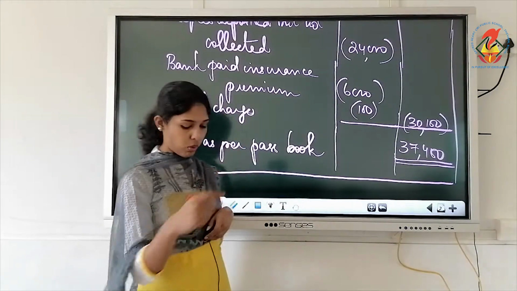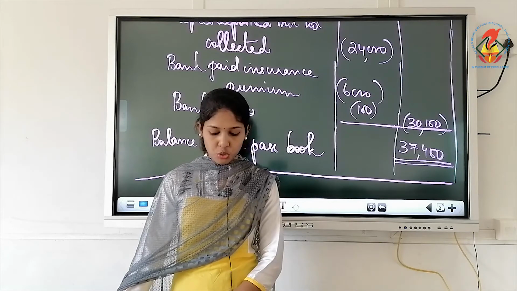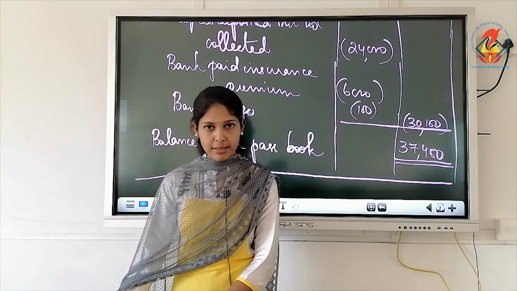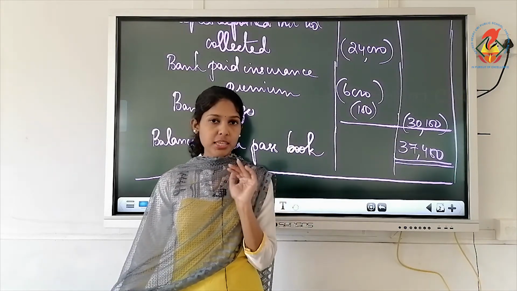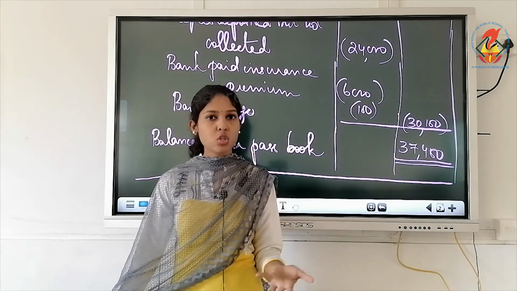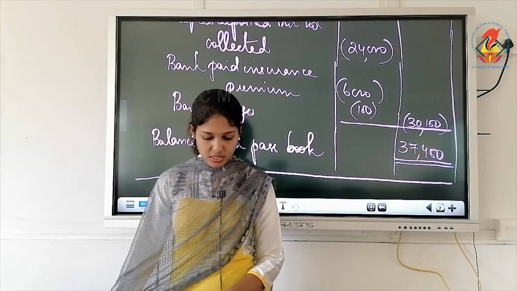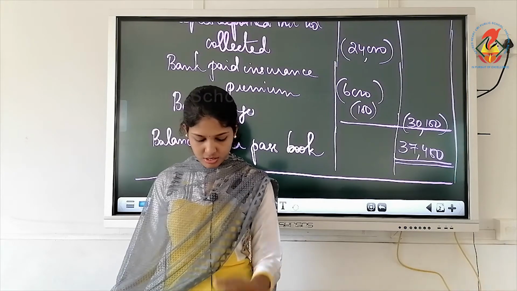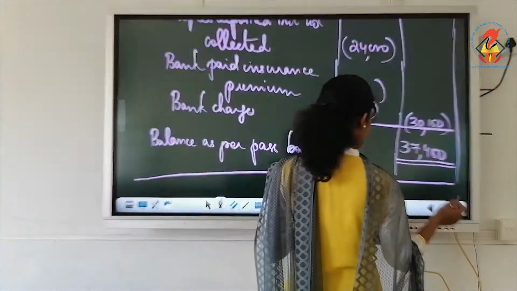This was illustration 1. Okay, the next is illustration 3, where cash book showed a bank balance of 12,000. Within brackets they have written debit. That means the same like this. Debit balance as per cash book means it is the favorable balance, because cash book is normally having a debit balance. And you have to do BRS. Okay, we will draw the format and all. We have altogether 7 transactions. So we will draw the format first.